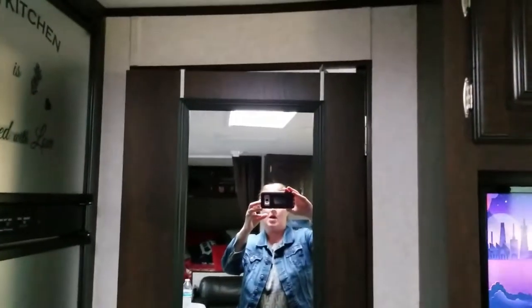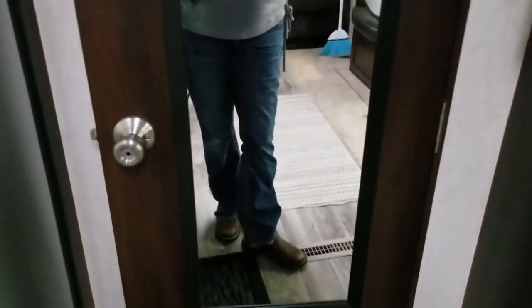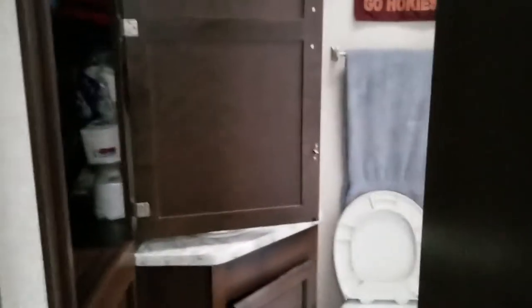One thing that I did last year is I got a full-length mirror and attached it to a door using over-door hooks — just some really thin ones I got at Walmart for about $3. To keep the mirror from sliding around, I used some 3M removable Velcro strips that don't damage the door. That has completely kept the mirror from sliding around and getting broken. This way someone can be outside getting ready while somebody else is in the bathroom.